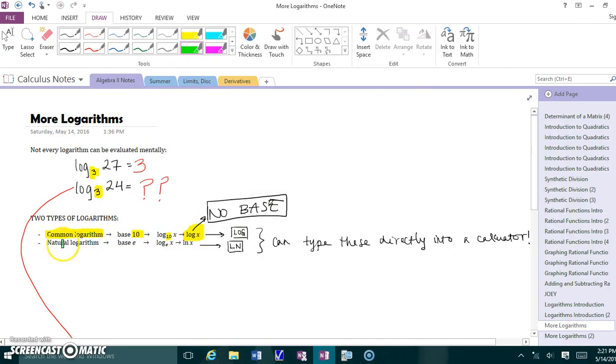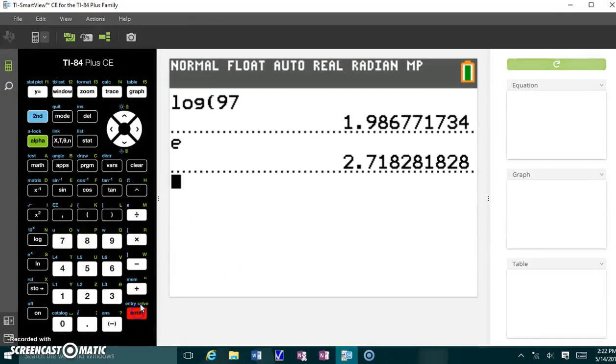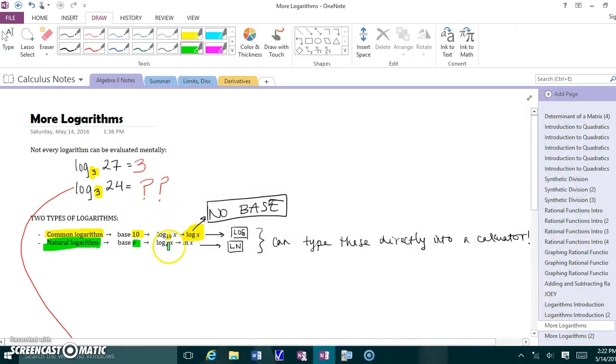All right, well, there's another type of special logarithm, and it's another very commonly used one, and it's used in a lot of real-world modeling, and it's a natural choice, so they call it the natural logarithm. These two make up like 99% of real-world modeling problems. This one has a base e, and we talked about what e was. Remember, e is on our calculator. There it is, 2.718... It's an irrational number. It's very commonly used, so commonly used, in fact, that you don't write base e there.